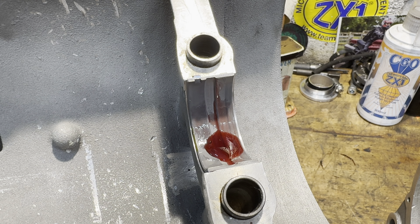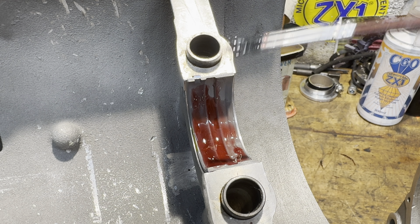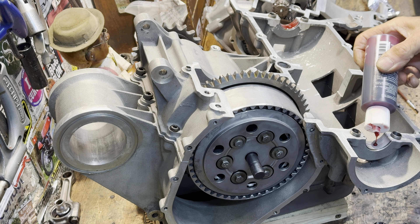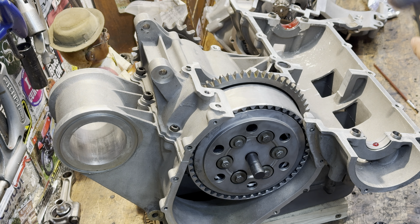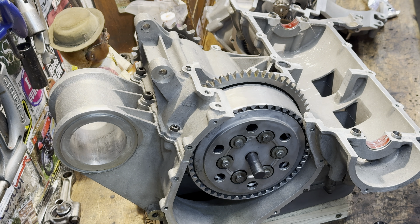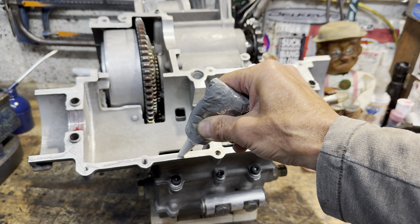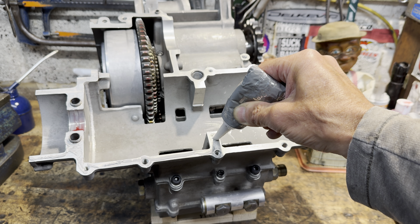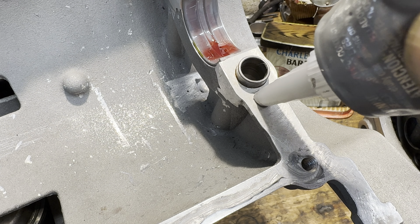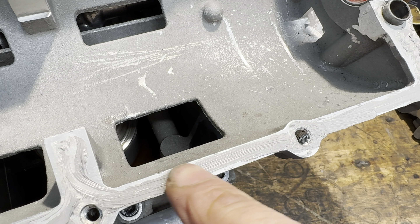With the two shells fitted, I then put some assembly lubrication on the surfaces, spreading it out with my artist brush. I now apply a thin bead of Permatex UltraGray gasket sealer to all the jointing surfaces, making sure not to miss the bolt holes and stud holes. I use my finger to smooth it out and make it nice and smooth.